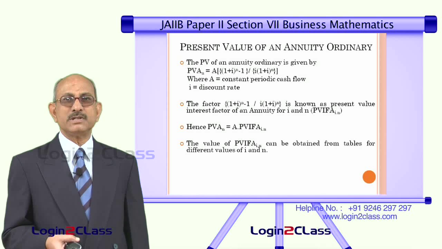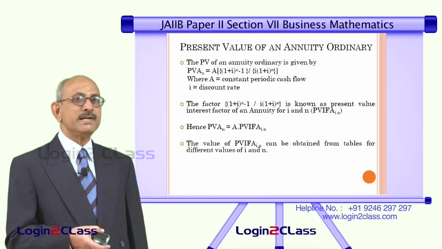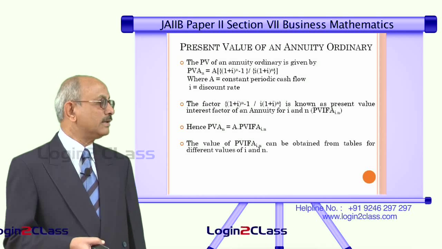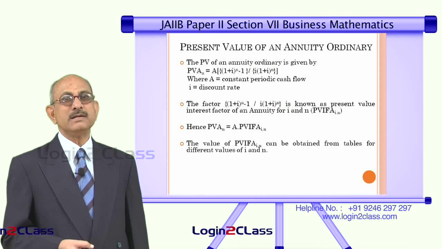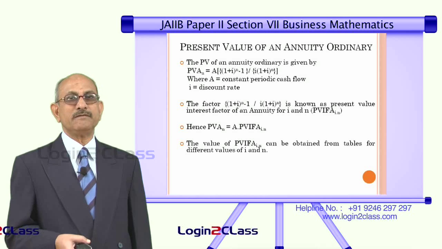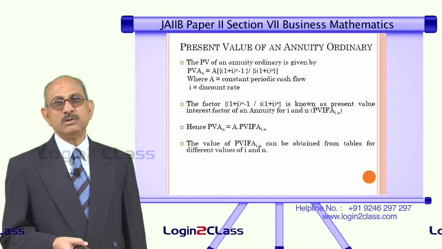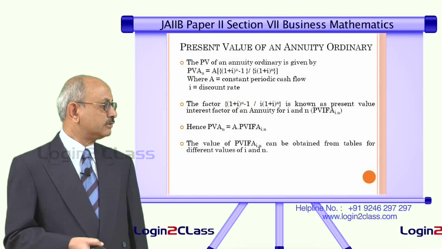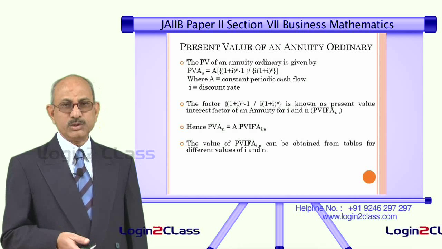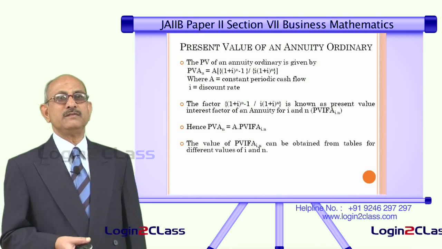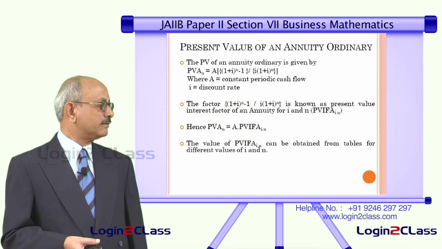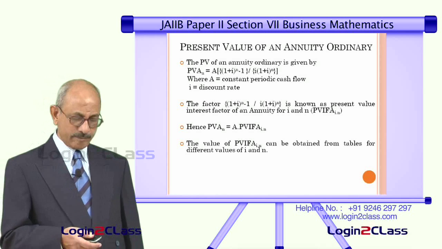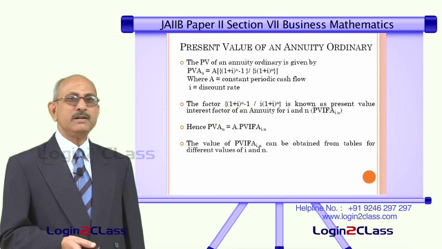I you can take it as 10%, N will be 10 years. If the compounding is done quarterly, then N will become 5 into 4, that is 20 quarters, and I will become, if it is 10% per annum, per quarter it will be 10 divided by 4. So, using this you can find out from the table what the value is and multiply it with the amount to arrive at the present value. So, this can be used for different situations to find out either the present value of the annuity or even the A. Given PVA, you can find A, or given A, you can find PVA. Either way, you can use the formula for finding one of the two.